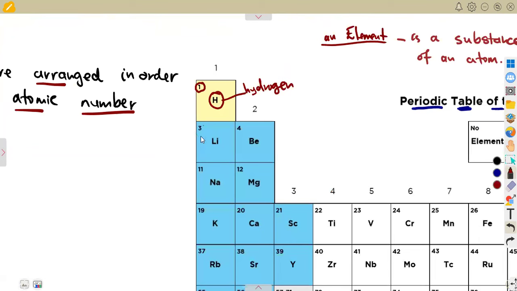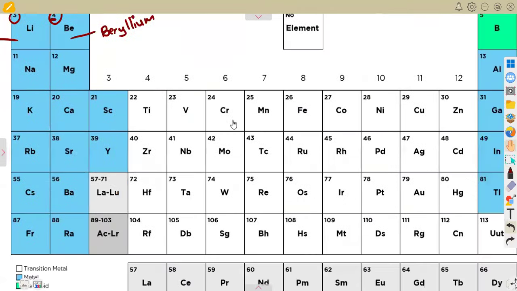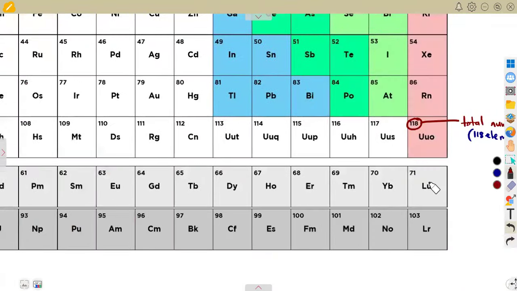It's going to be in that order, number 3, number 4, and so on. So this is number 3, which is your lithium. Then this is beryllium. I don't know how you're going to pronounce this, but it is beryllium, like strawberry. This is beryllium, which has the atomic number 4 on top. You just take what is on top. This is about the atomic number, and so on, up to the last one.